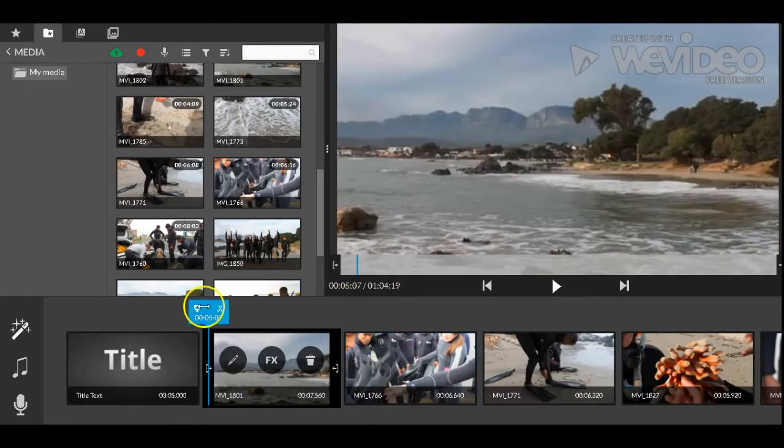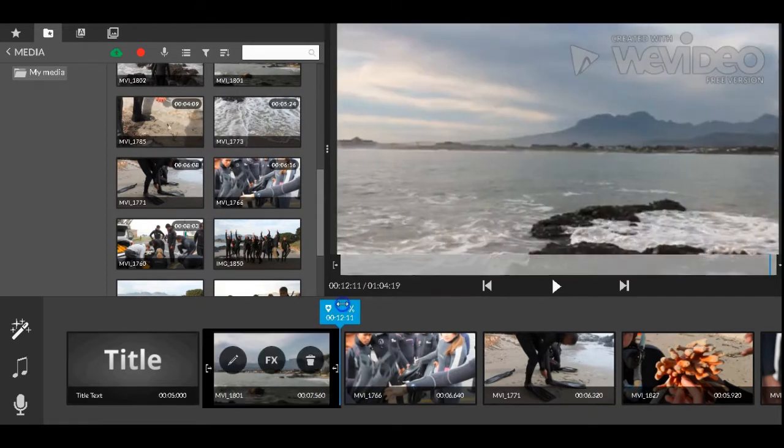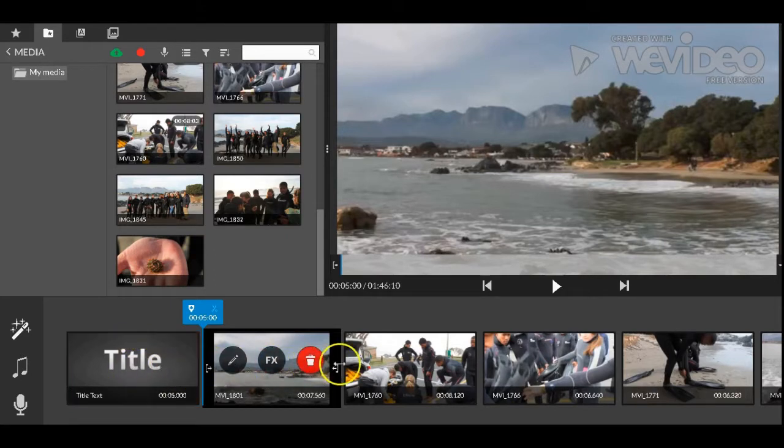And the alternative is to use the blue marker. You just put it in the place where you would like to insert the new element, and then you go up to your materials, click plus, and there we go. It jumps right in there.